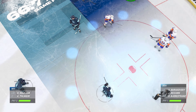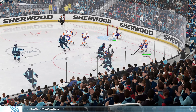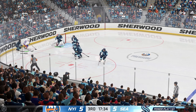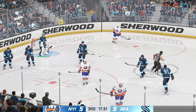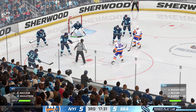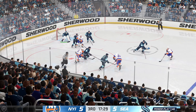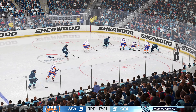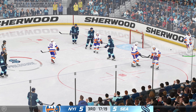Seattle's got another opportunity here on the man advantage. With so much power play execution, what we're seeing tonight with their success is about working on it in practice. Repetition, success — it has certainly translated to the game tonight. Grubauer's opted to hang on to the puck for a faceoff. Power play set to roll on as the centers get ready. New York's won it — they'll go on the attack. The Kraken have the puck in their own end. All alone — he can't pull the trigger! He skated himself into no man's land, ran out of real estate, and gets nothing for it.